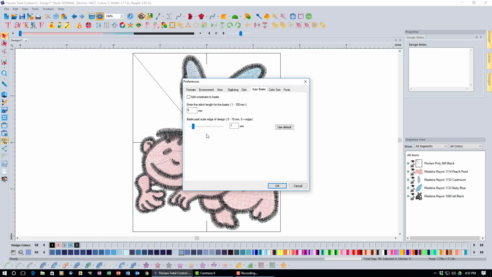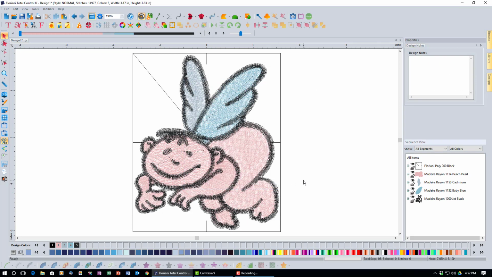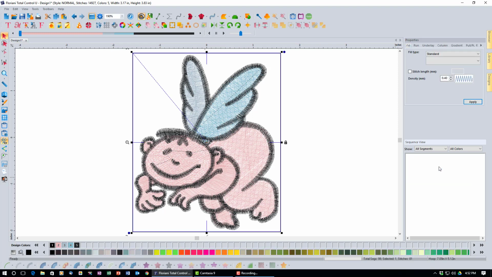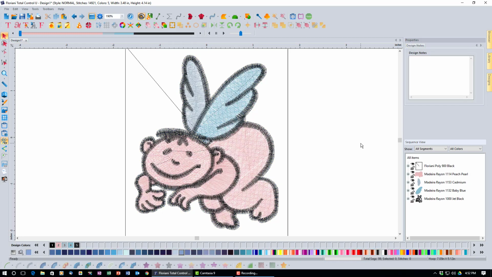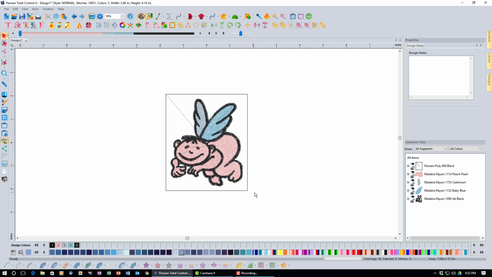And then we lastly have a millimeters amount of spacing around the edge of the design. So right now it's set to 1 millimeter. I'm going to move it out to say 5 millimeters and click OK. And it's not going to modify the one that's already in there. So let me go ahead and delete that, and I'll re-add the basting stitch in. So I will come back here to my basting stitch, and now you can see that it's further away from the design, and I did not add in those crosshair pieces. So that is auto baste.